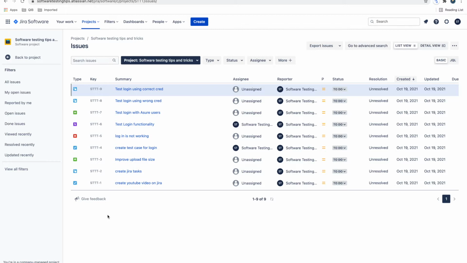So Jira is one tool that helps to create tasks, bugs, stories. That way you can track your work, you can track your bugs, you can track how the release is going, how many issues are there, how the sprint is going, when the sprint started, when the sprint ended, how to estimate the work. So you can estimate each Jira task you are assigned. So many things you can do with Jira.